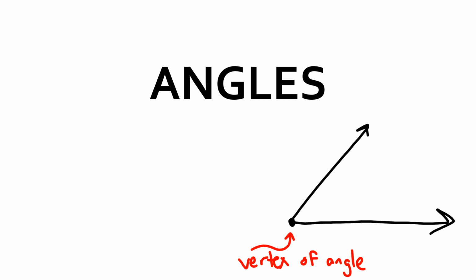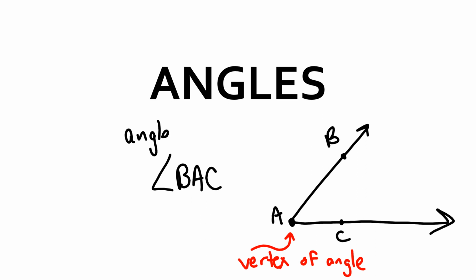So in this particular case, we have point A here, and a point B over here, and a point C over here. And so we would call this angle BAC, and we would write either the word angle or this symbol that looks like an L that got pushed on one side just a bit. That's angle BAC. Some people would call it angle CAB. That's fine as long as the vertex is in the middle.